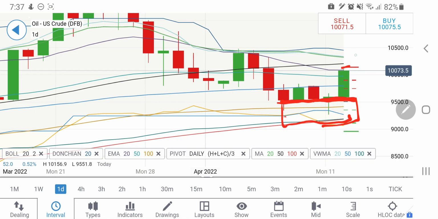Any move beyond 101.2 you can remain long, and then the target is towards 102, 103.5, 104. So go long above 101.2, there you can expect it to rise. Go short below $100 levels, there you can expect 99, 98.8, 98, and then it may drop further on the downside towards $97 levels. Take your positions accordingly on crude oil.